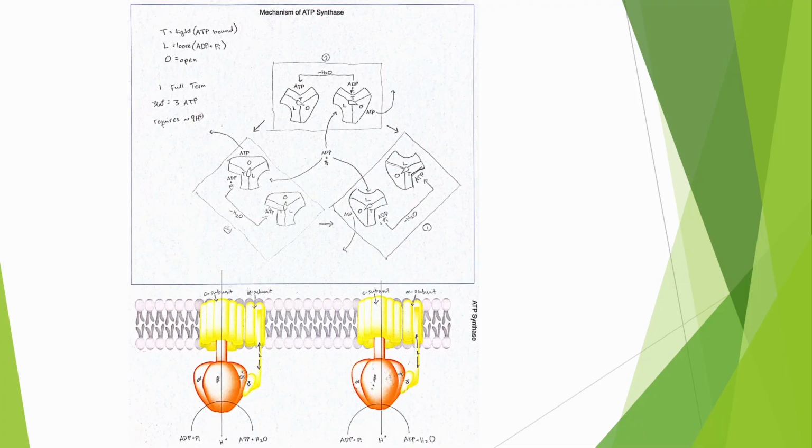Here we see the turbine engine of the cell. The C subunit rotates as protons, which will always be H+, flow through it, forcing the beta subunits to cycle through the open, loose, and tight states, which physically joins ADP and Pi to manufacture ATP. You'll see the ADP goes into that loose subunit, and then it'll tighten around it, and by adding water, we see that it turns that ADP into ATP.